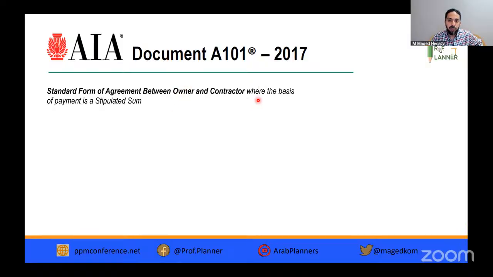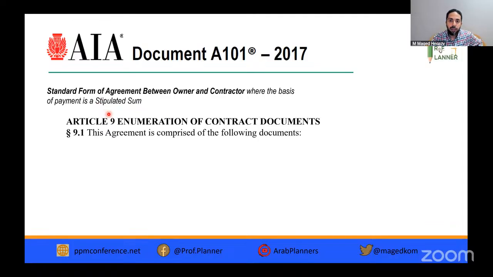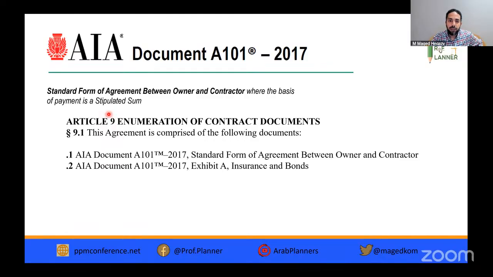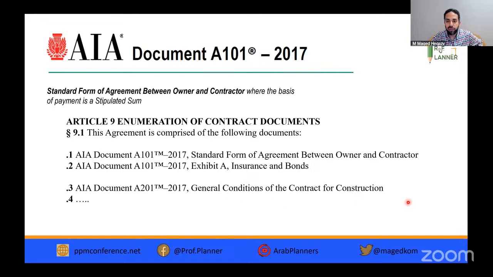Owner and contractor, where the basis of payment is a stipulated sum, which is a lump sum. They have the agreement, some clauses and documents for insurance and bonds, and then the general conditions for construction.